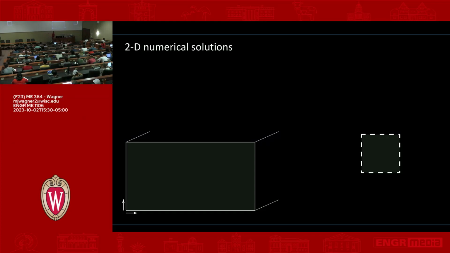So what are we trying to do in 2D? Well, in many problems, we can't actually come up with an analytical solution. Just as with 1D, maybe there's something complicated going on. We can't really come up with a good way to solve the problem analytically. So our resort is to go to numerical solutions.